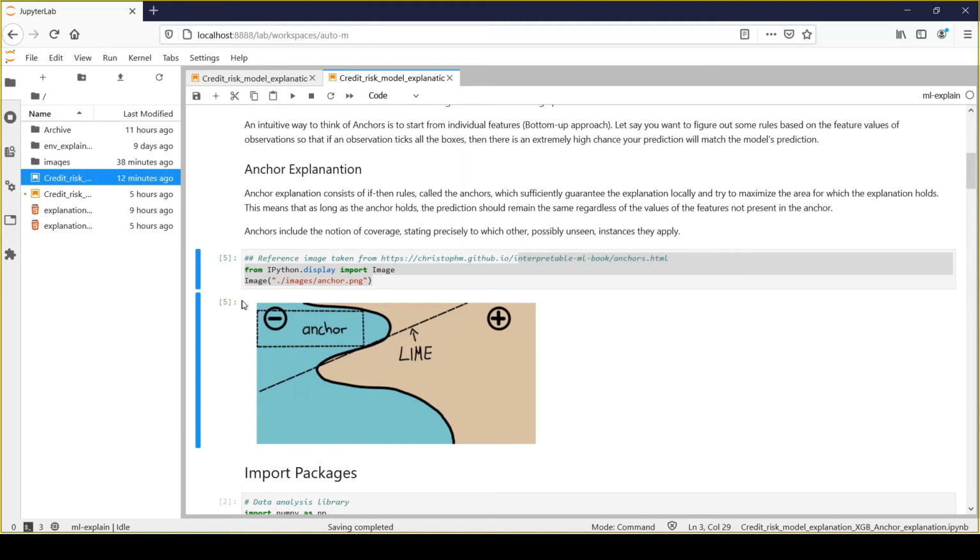It's a set of feature conditions which define this anchor, and the anchor will not only explain this model instance, but also all the observations which fall in this region. That's the beauty of anchor.